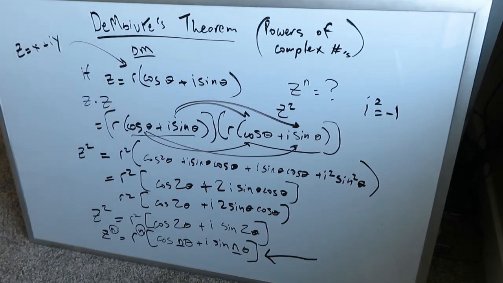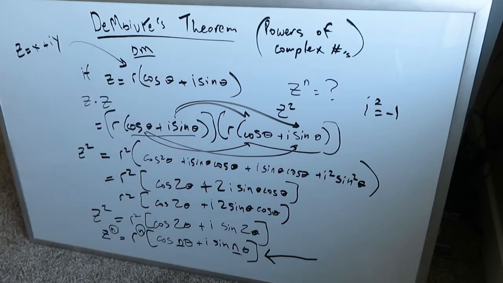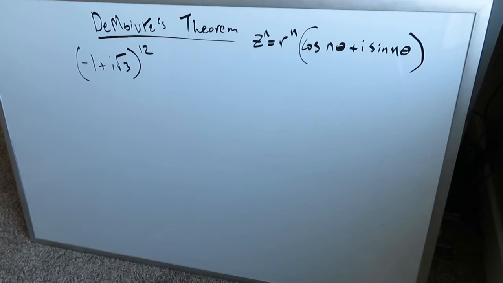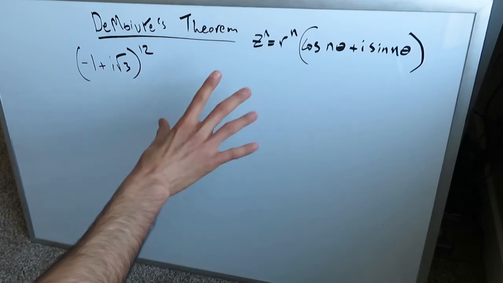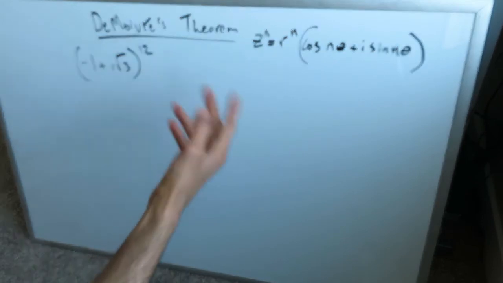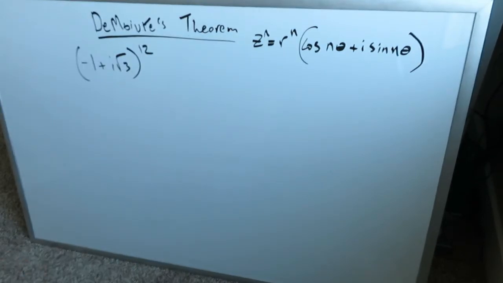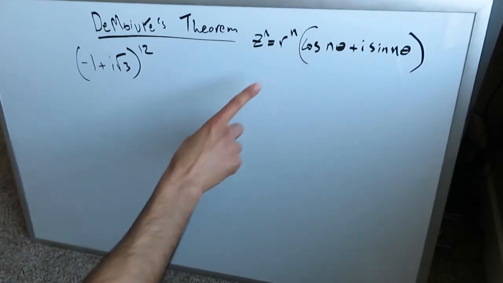And we can cement this concept by looking at some practical examples. By practical, I mean examples which will involve the application of this specific powers of complex numbers theorem. Remember, in the beginning part of this video, I told you that we're going to split this theorem into two parts. One will deal with the powers of complex numbers, the subject of this video, and then we'll talk about roots, in terms of the radical components of complex numbers, but that'll be in the next but last video on complex numbers. And this right here is the part of the theorem that we have developed so far with regards to the powers of complex numbers.